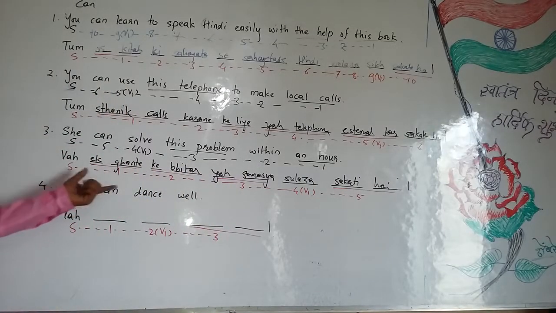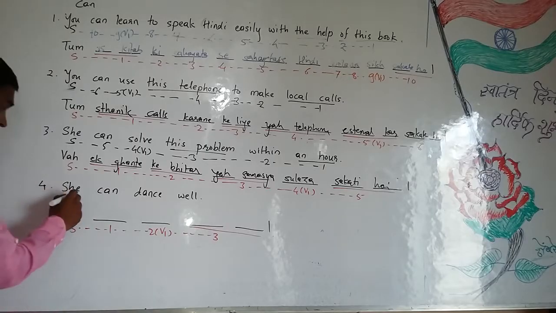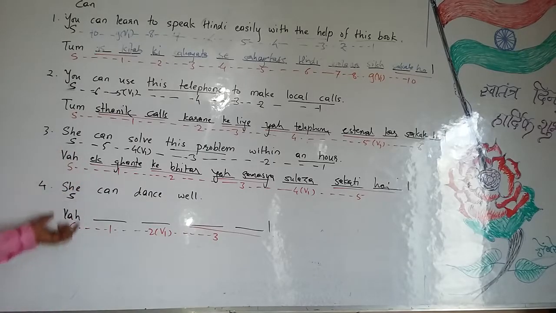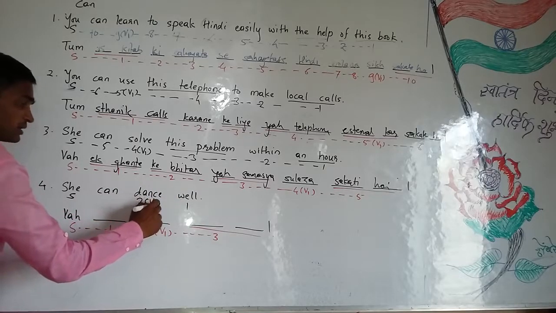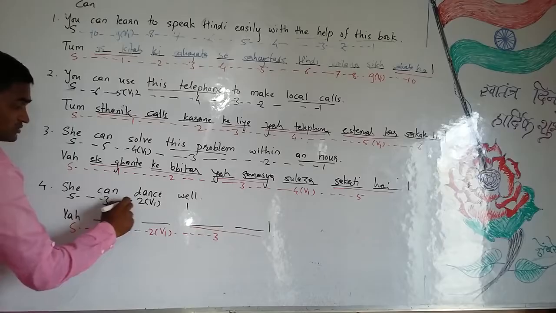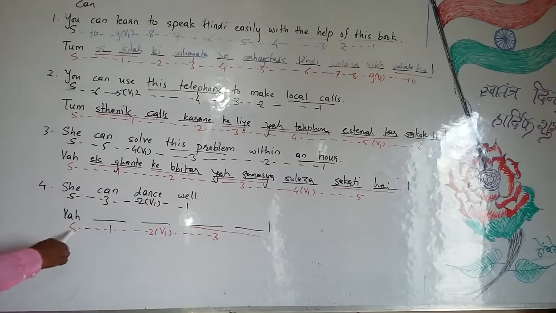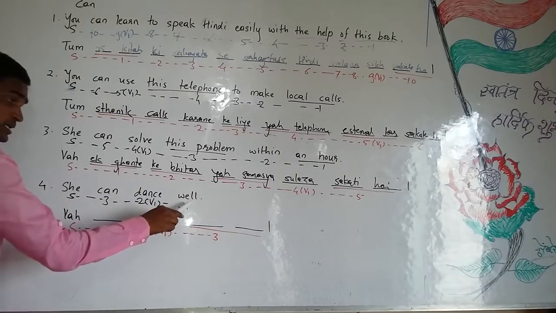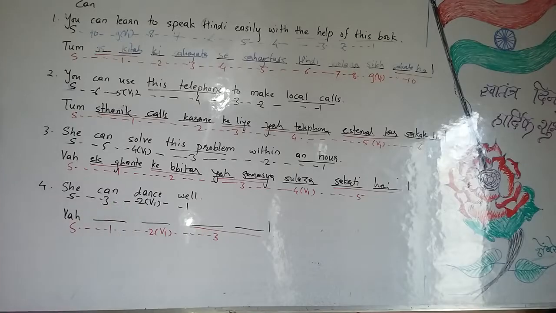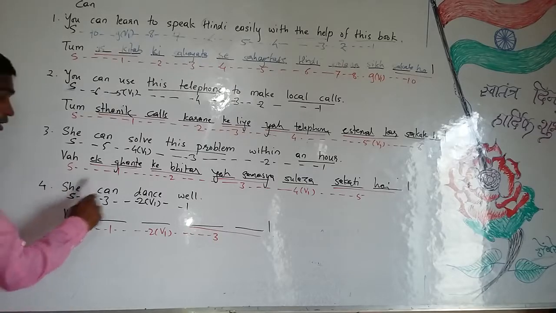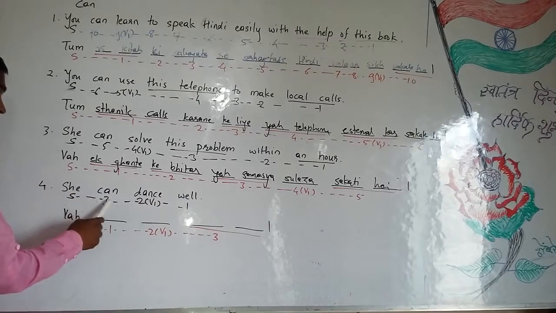The next sentence is she can dance well. Subject of the sentence is she. The Hindi word for she is वह. After finding subject, we should go at the end of the sentence, and after that we should come back. Our sentence will be created in Hindi. वह. At the end of the sentence above one is well. The Hindi word for well is अच्छा. Before one, above two is dance. The Hindi word for dance is नाच. Before two, above three is can. The Hindi word for can is सकती है. वह अच्छा नाच सकती है.